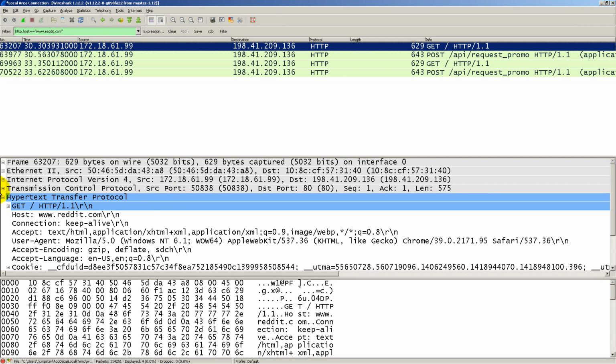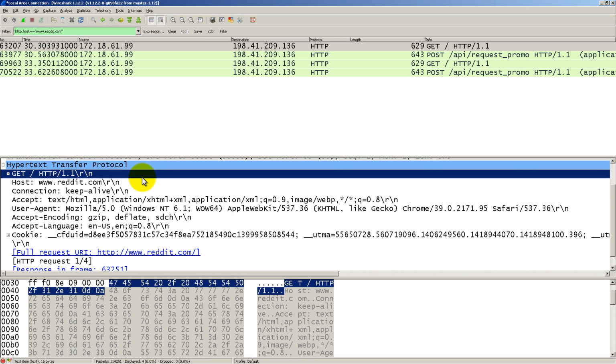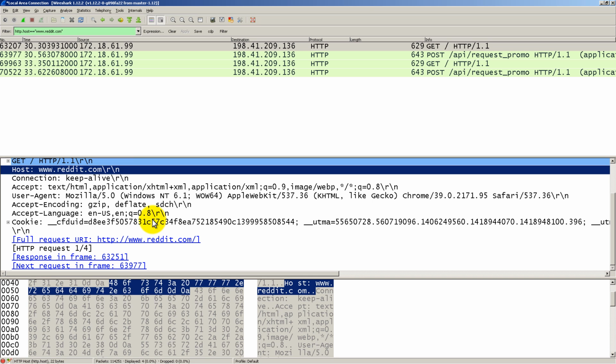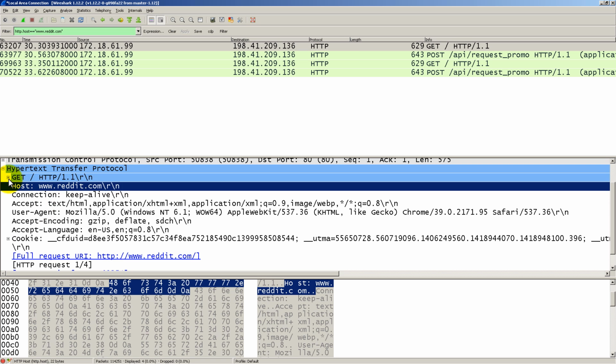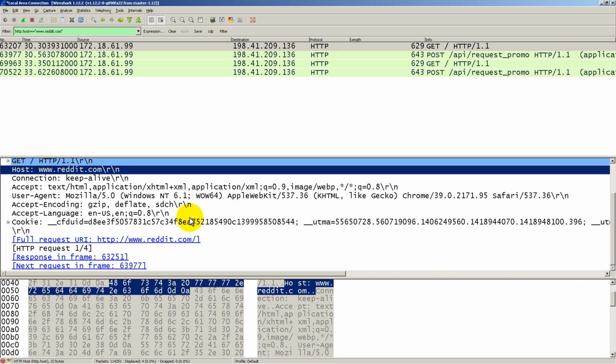And we can kind of look through this. If you expand out the Hypertext Transfer Protocol, once again, you see GET HTTP/1.1. That's the version number. Host is www.reddit.com. Got some cookies in there and some other stuff.